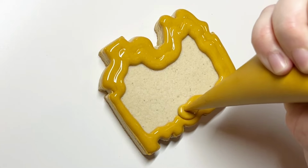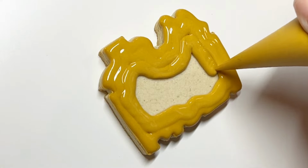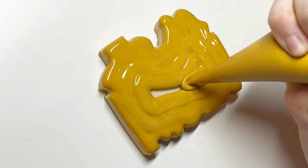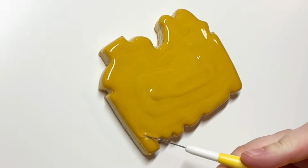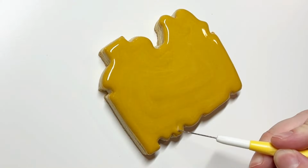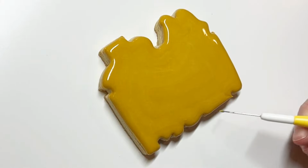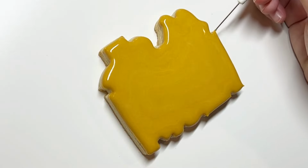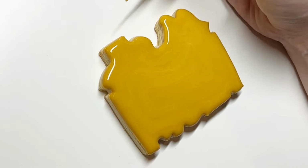Now, this is also a Kaleidocuts cutter. It's kind of on the big side. All these cookies, for the most part, are standard size, so it's a pretty big surface to flood. All the more reason to use a thinner flood and do two consistencies here, because the thicker your flood is, the faster it will crust and the less time you have to work with it. It's very frustrating when you get to the center, you're done flooding, and you realize that the edges have already started to crust and have not married into each other.